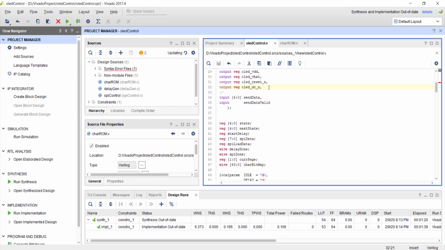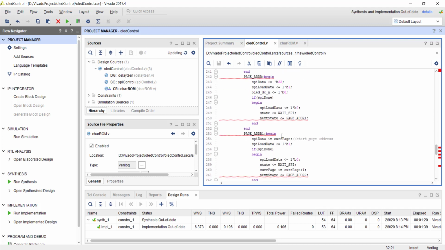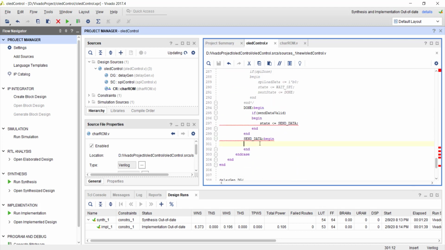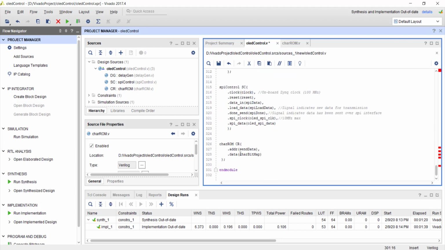Need a comma here. Okay, so we are in this send data state. We came to this state because I saw somebody wants to send some data because this signal is high. At the same time, the data to be sent is coming out of this char ROM. So this is the data you want to send.